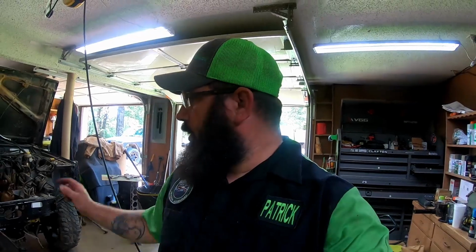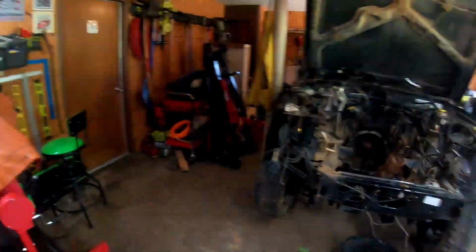But we're going to get it under there today. We'll get the control arms on. We'll get the rotors on. We'll get the new brake calipers on, hopefully. Springs in, shocks in. And maybe even get the steering components all put in. I don't know. We'll see what we got for time. Let me show you what we've done so far.